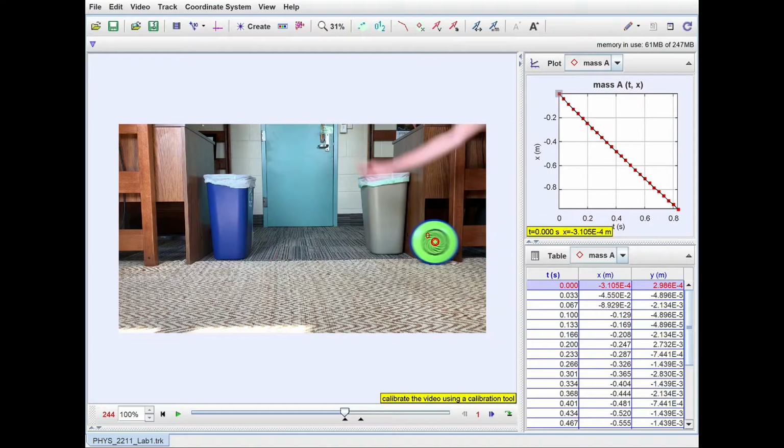Hello everybody. The purpose of Lab 1 was to analyze the motion of an object traveling at a constant velocity. Once motion was captured, I analyzed the data using Newton's second law, otherwise known as the momentum principle, as well as the position and velocity update formulas. Here is my tracker data.